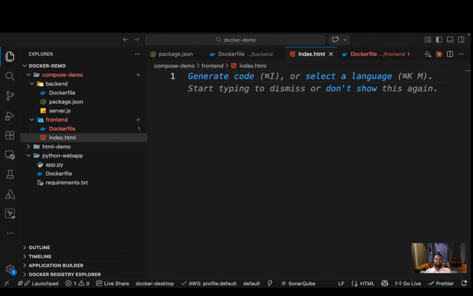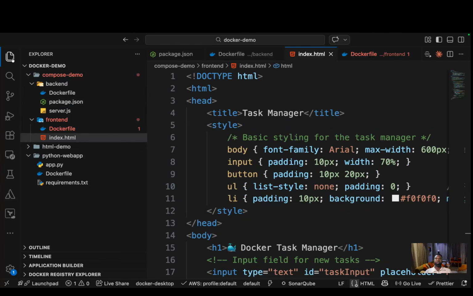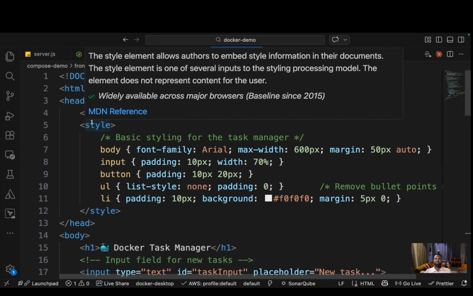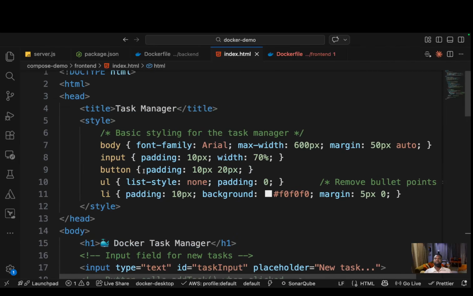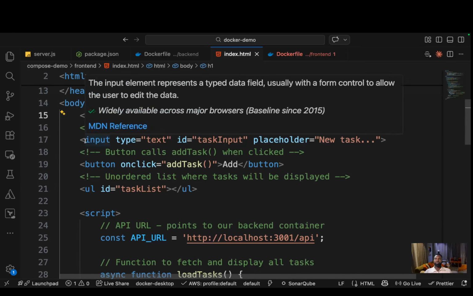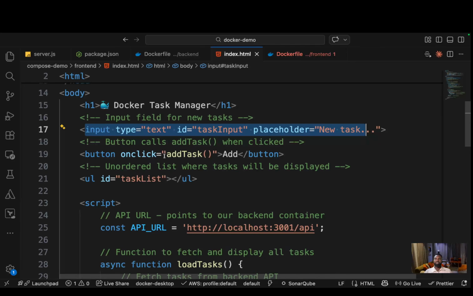I'm just going to copy it and paste. I don't want this video to be long because we've done most of these things already. The focus is on Docker Compose, so I'm just going to do a quick walkthrough of what we are doing here. There's our front end. We created this HTML file. The title is a task manager. We've also created some placeholders to create tags. We created this button that on click should add a new task.